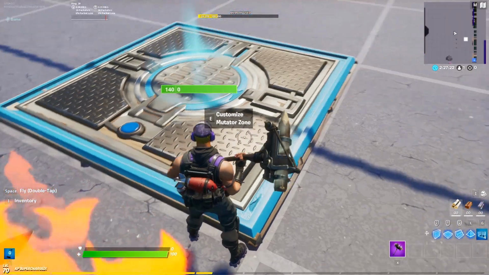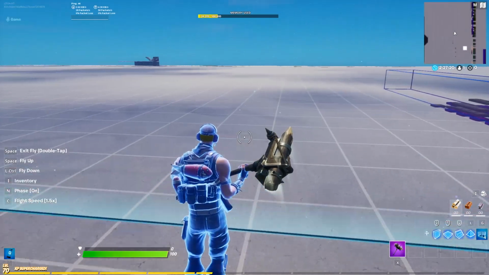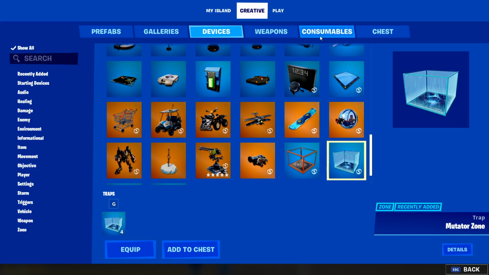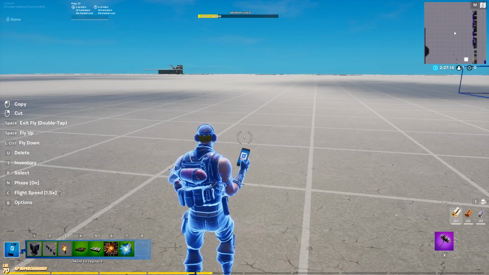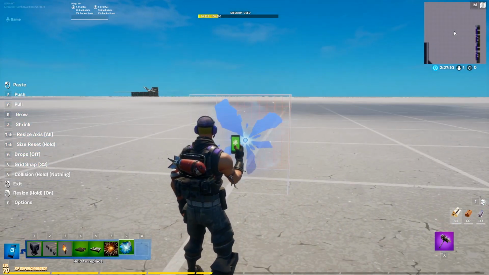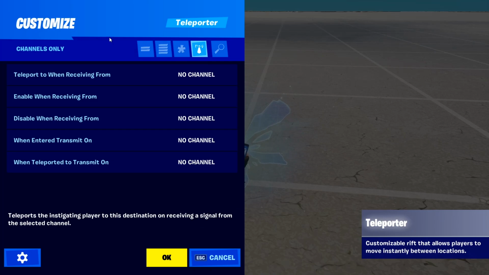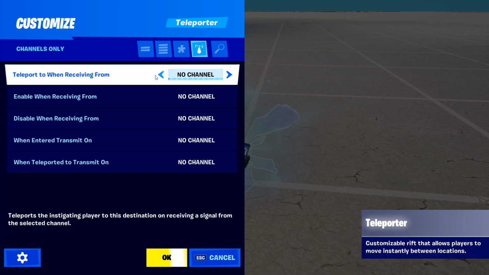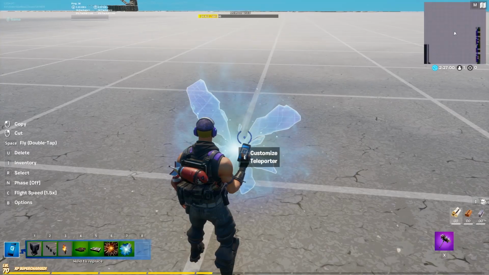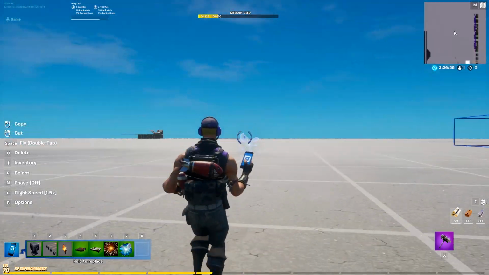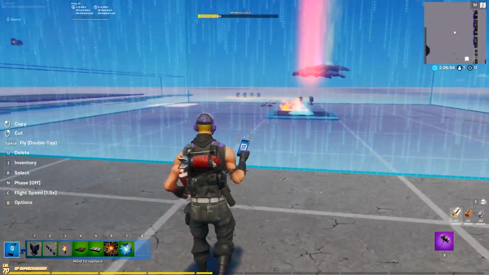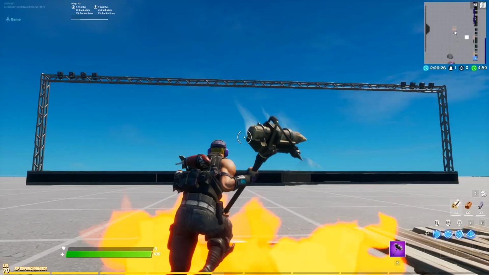Now we can set a riff somewhere so people teleport to it when they transmit on channel 5. We just need to go to devices, get our teleporter, and paste it here. We want it to teleport when receiving from the channel we use, which is channel 5. So now when this mutator zone is enabled, everybody inside of it will be teleported to this area right here. Alright, let's test this out.